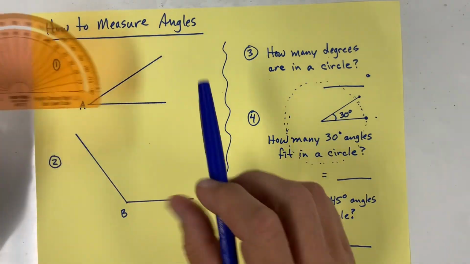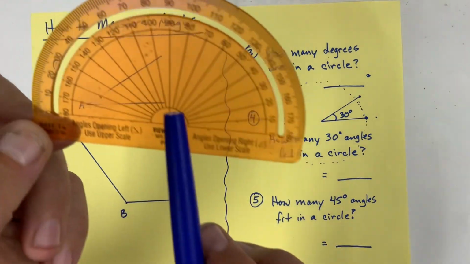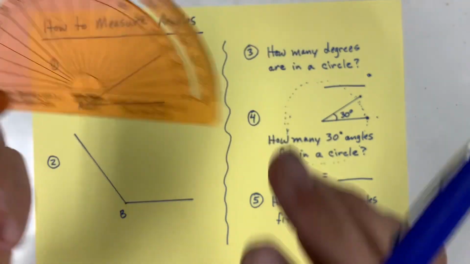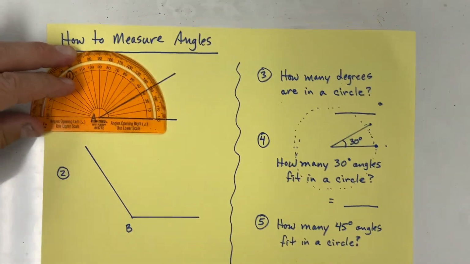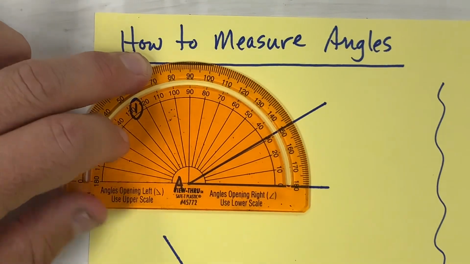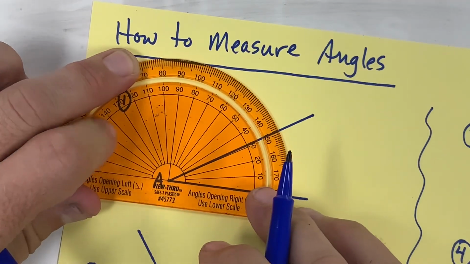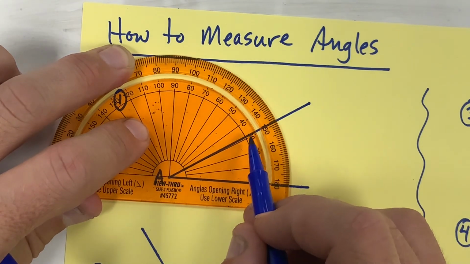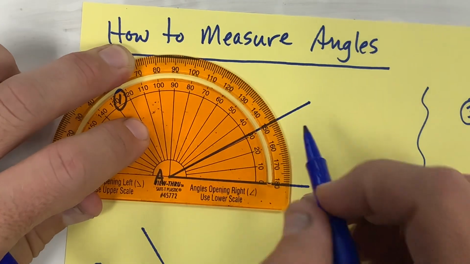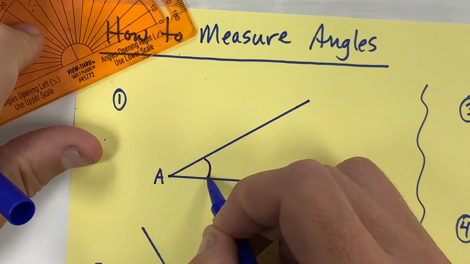So if we're going to measure this angle, you take this little T that you see here and you put it right at the vertex of the angle. So at where the vertex is at angle A here, I place it right there. Now as I zoom in on my screen, you're going to notice that it looks like it's almost 30 degrees, but it's not. It's just a little bit short of that. So let's say that's about 31 degrees. So I just used my protractor and got 31 degrees.